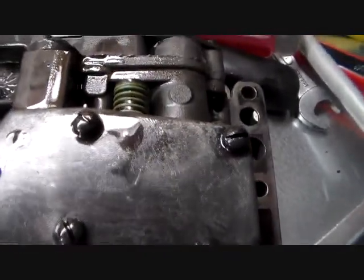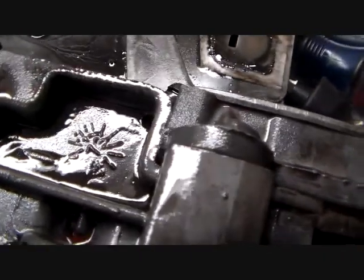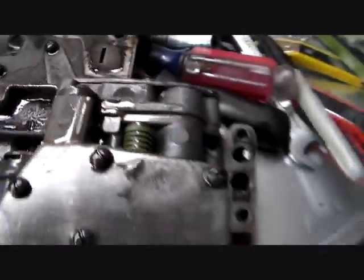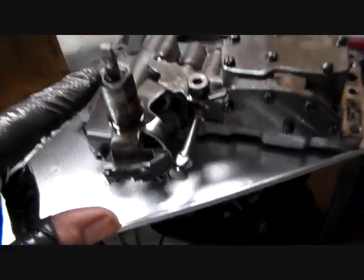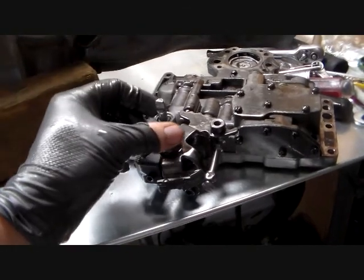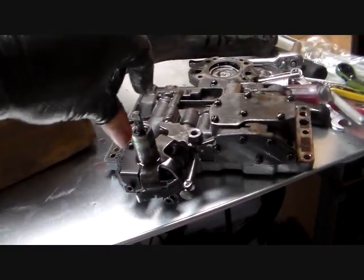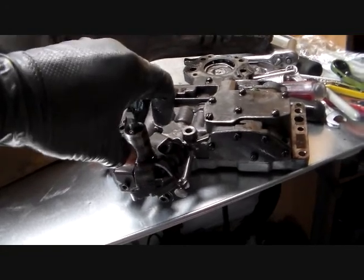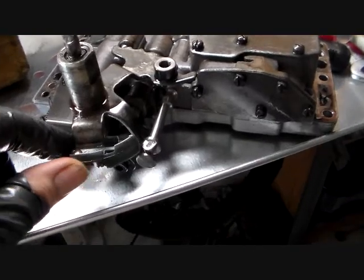I saw a 73 stamped into this somewhere. Oh, yeah, there it is. There's your date code. See, that says 73. It's a 73 transmission. Now, here again, this is a lot better view of this. When we were looking at the outside of the transmission externally, this is the part that stuck up out of it, and it had the throttle valve, and it had the selector lever out there for your gears. And this shows you a lot easier to see, without peering over in there, what this does.